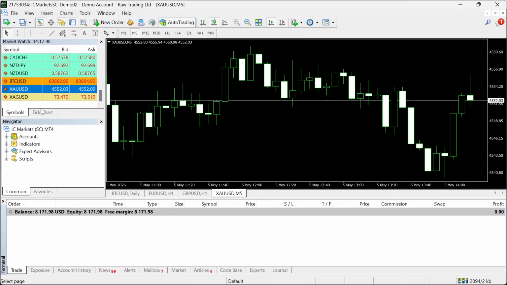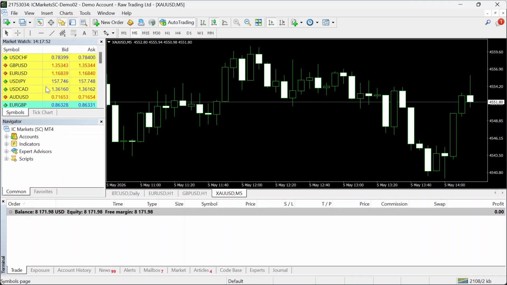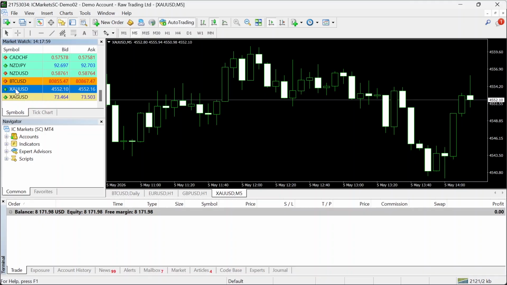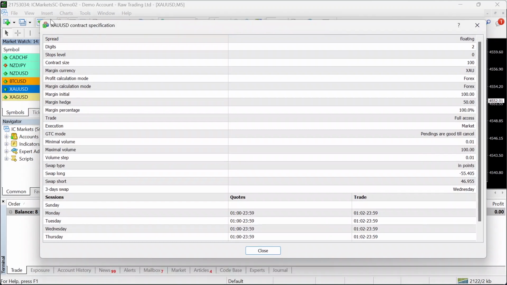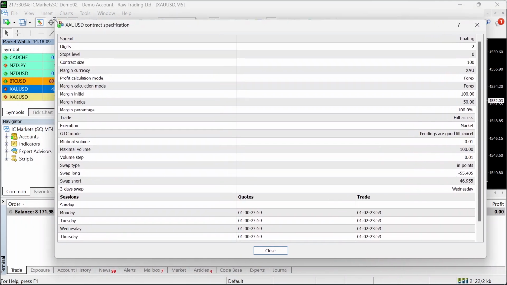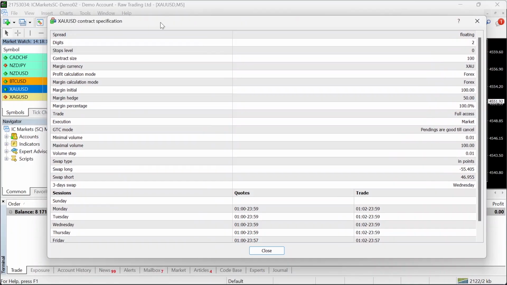Another thing I want you to understand is that each symbol, each pair, each security, each instrument has a particular specification that you must be aware of. So what is a specification? For whatever symbol you want to know the specification of, come to your market watch. Let's say I want to know about gold. I can right click on it and then go for specification. Now, this pop-up, in case it is smaller for you, you can expand it; maybe it is too big, you can reduce it.